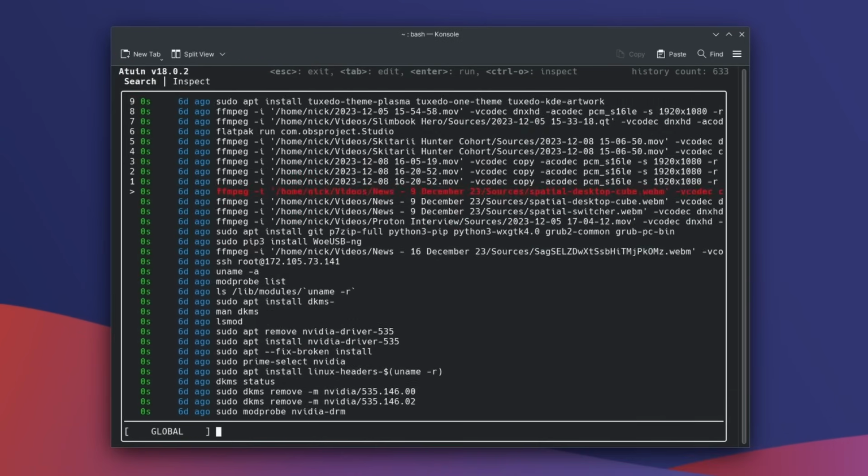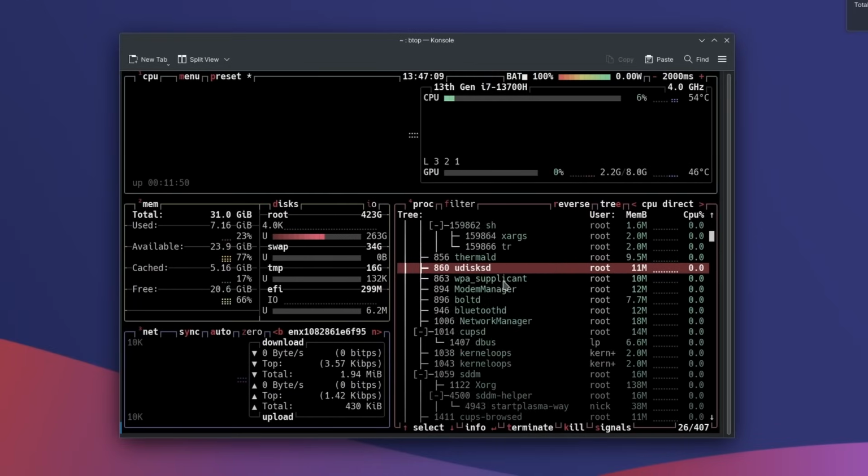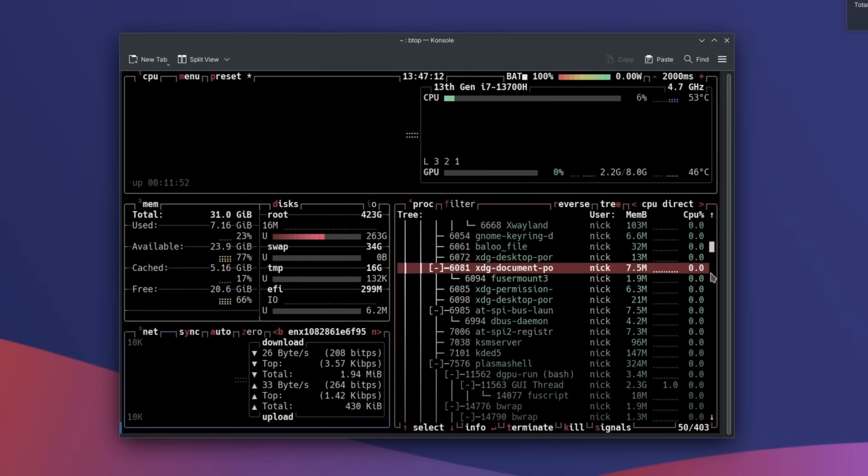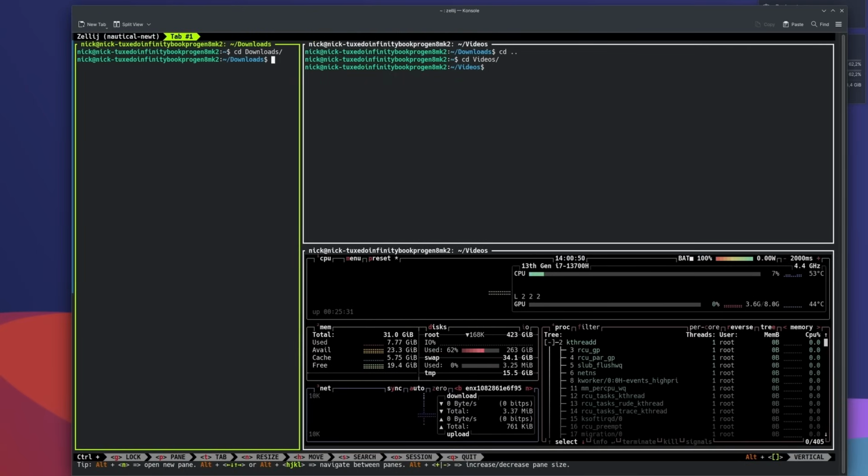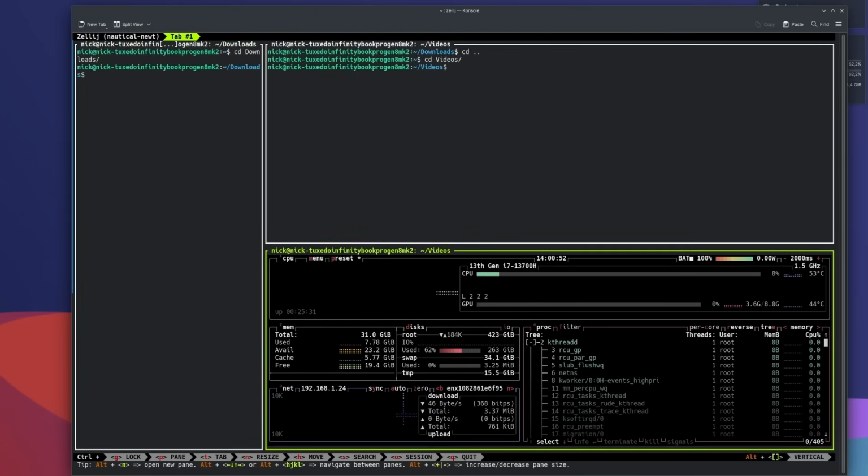I have a more advanced video with a bunch more cool command line programs that I made a while back. I'll leave a link to it in the description. Check it out if you want to learn more about specific command line programs that can either enhance those that I displayed today or really just add some features to your command line experience.